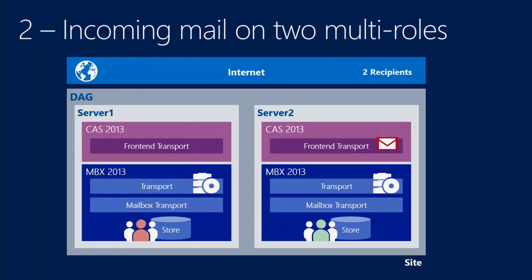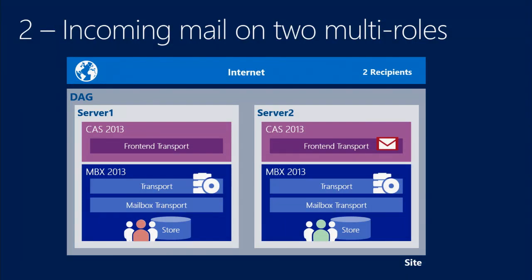It also looks for the version of that mailbox, because we have to make different decisions, as we'll talk about in a later scenario, based on the version of that particular mailbox. It looks to see also how many recipients we have. If we have more than one recipient, then we are going to evaluate 20 of those recipients, and we're going to choose to route that message to the best transport service we can, which is generally going to be a transport service that is local, meaning in the same Active Directory site as the client access server that's currently processing this message.